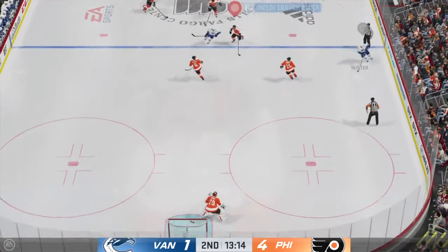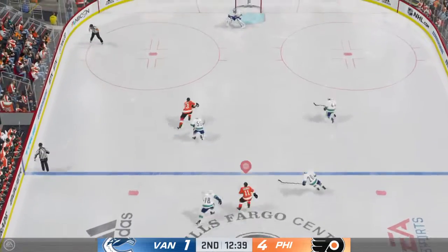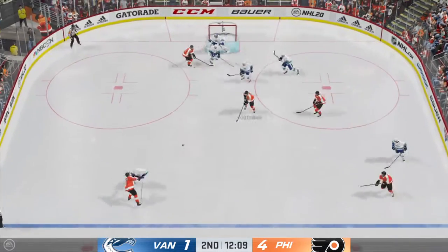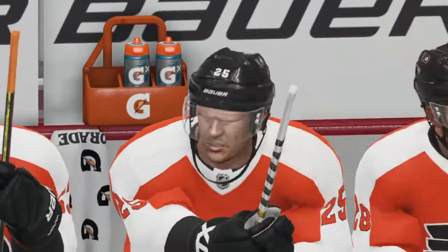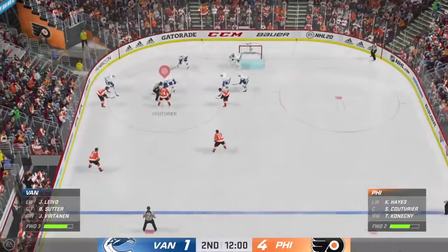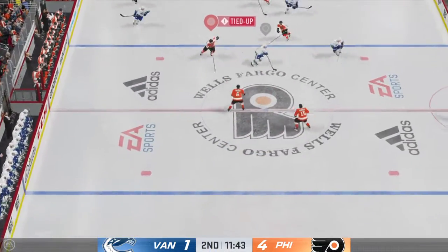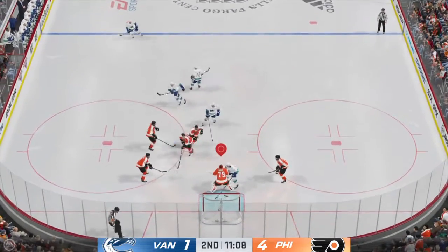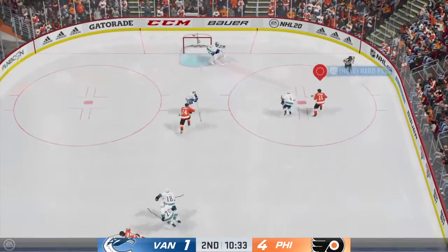Quick pass to Sutter. Sutter's got it in the offensive zone, and that's broken up with a stick in front. The Flyers have it in the offensive end. Find some space in the corner, and he slides it quickly to Sandheim — stopped by the goaltender. Is he thinking about it now? Oh, there's no way he's not. I had nine hat tricks, and when you get the second one, it's really kind of the only thing you're thinking about. Philadelphia has had the better scoring opportunities — lots of them — which is why they lead in a big way here in the second. Moussa quickly over to Levo. Great defensive play to come up with the puck. Philadelphia's been able to control the middle of the ice because they're in the right position. They've intercepted pass after pass and they're way out in front.